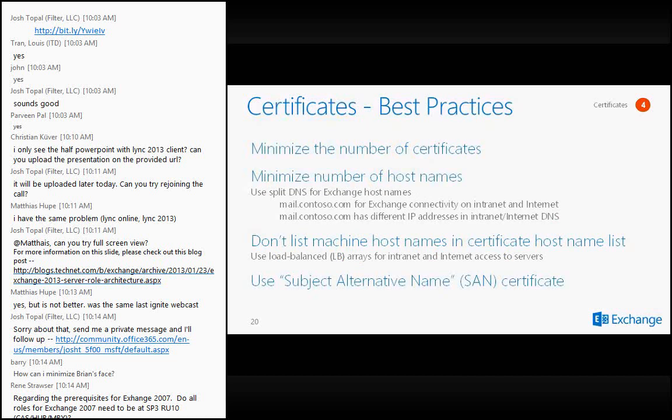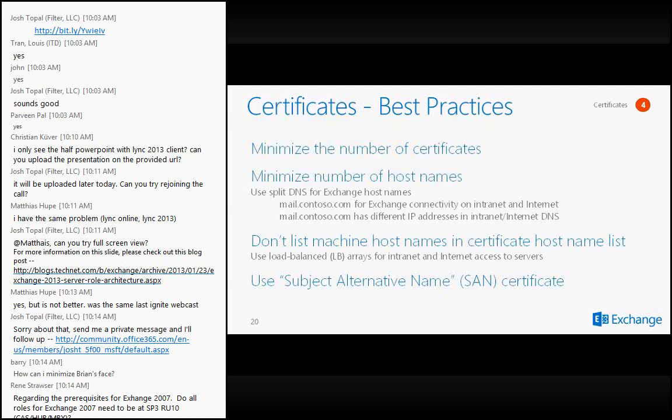We still are very big proponents of using split DNS within an environment. If you have not yet had a chance to work in an environment that utilizes split DNS, this simply means that if I were to ping mail.contoso.com from an internal machine, I might get address 192.168.1.10. Whereas if I go home for the day and I ping mail.contoso.com, I get a different IP address, 10.10.10.10, whatever it may be. So this way, when I'm inside, I might go directly to a load balancer. When I'm at home, I might go through our reverse proxy in a perimeter network and then hit the Exchange infrastructure that way.